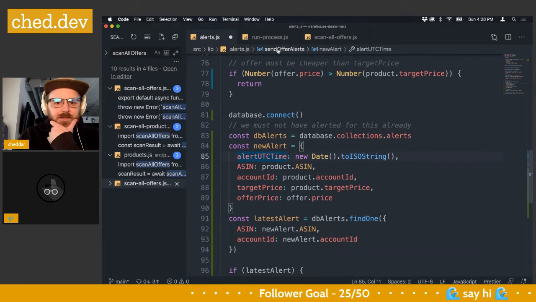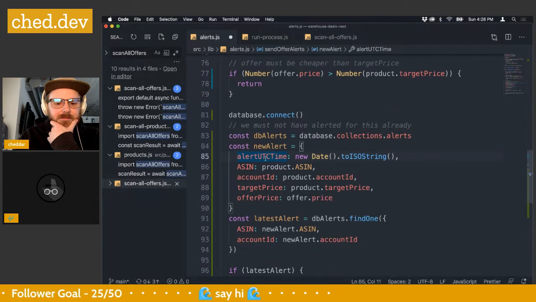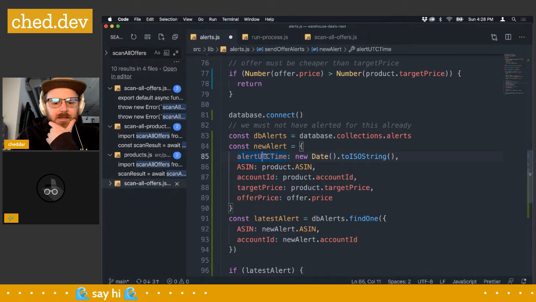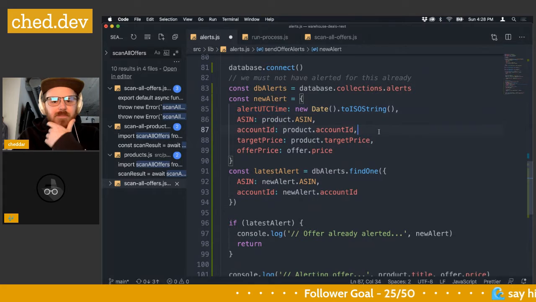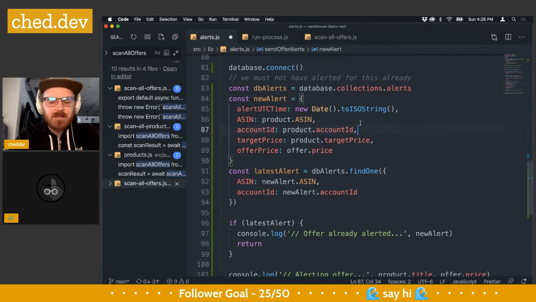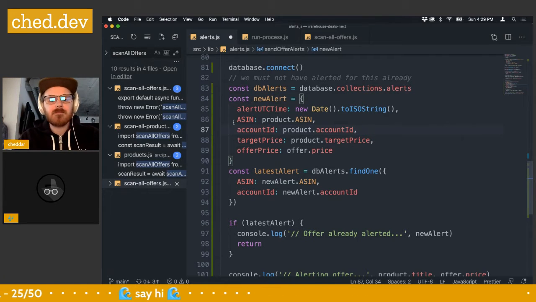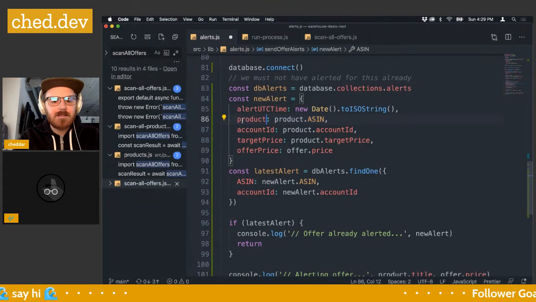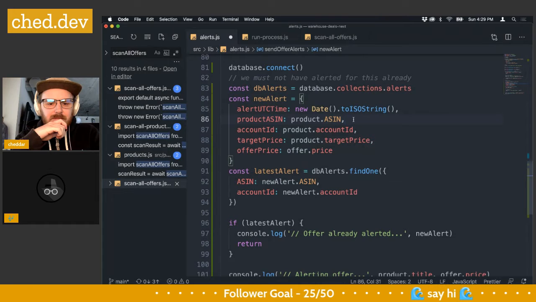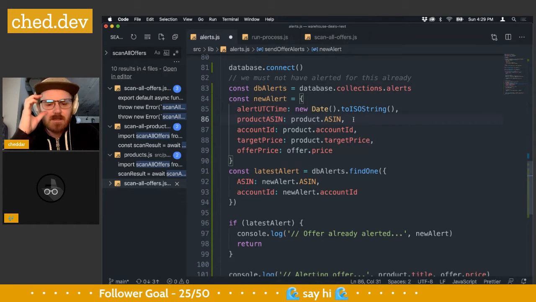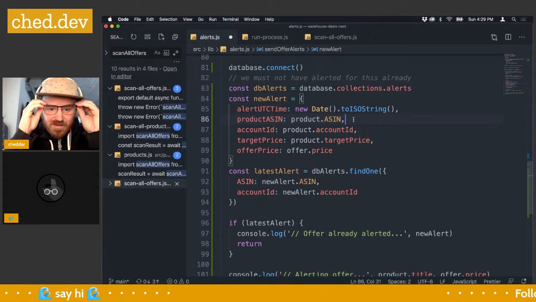Okay, so I have the alert, UTC time, the ASIN, the account ID. I don't have the product ID. Oh no, the ASIN is the product ID, okay. I guess I'll call this product ASIN. So, target price. Glasses are hurting.